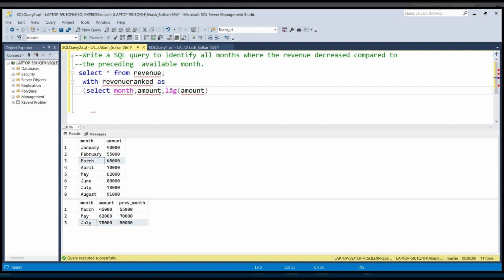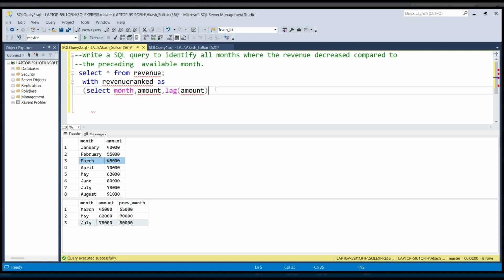Offset is nothing but how many positions you want to go back. Now I want to compare the current value with the previous value, so I will write 1. If I don't write it here, then it will take 1 as the default. If I want to go back 2 months, then I will give the offset as 2.